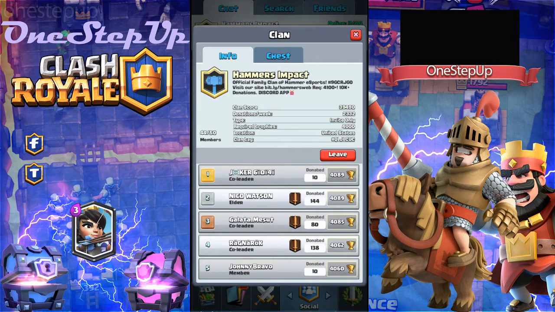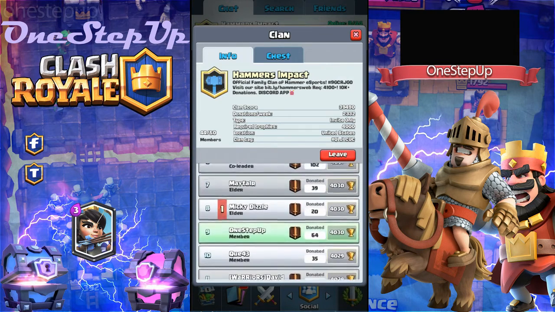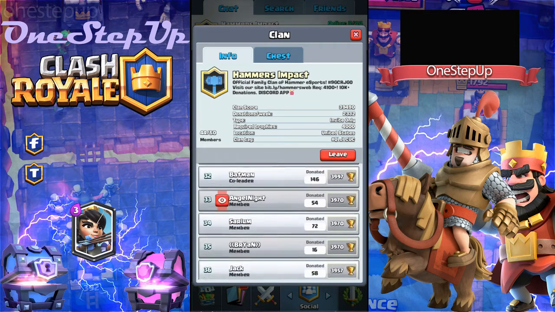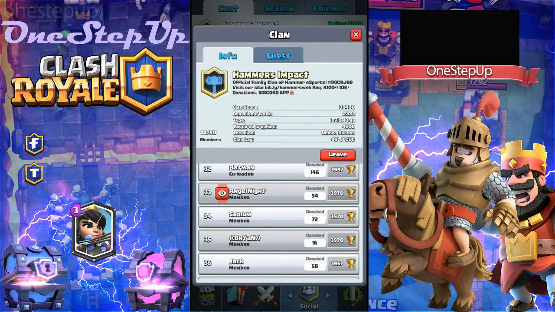I'm not sure how many of you know that when you open this clan info, you can actually see your teammates play a live game. So no more hiding in the clan. You'll know what I mean.